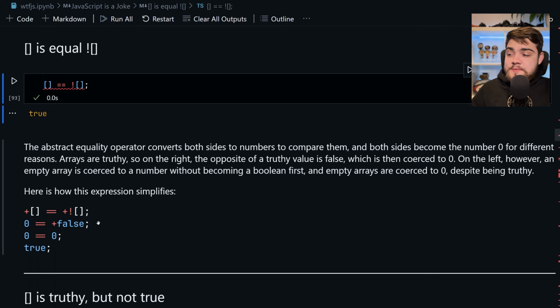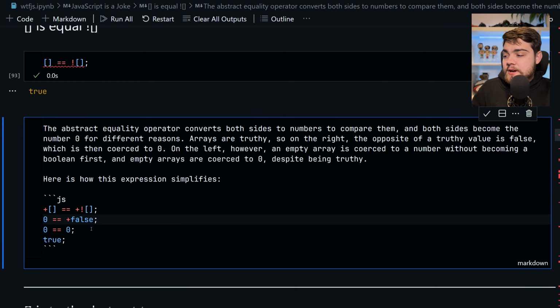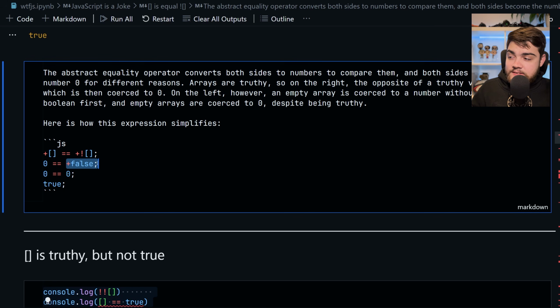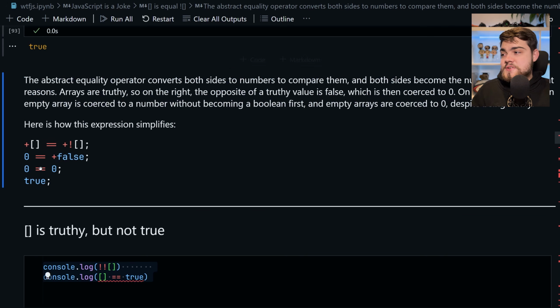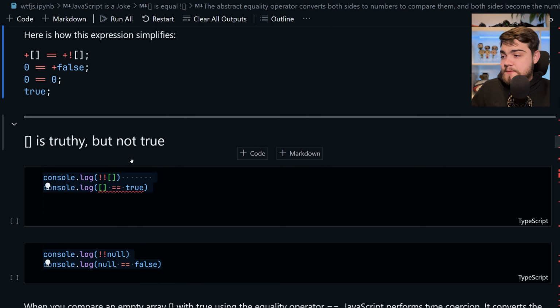As you'll see here, this is a breakdown of what actually happens with the expressions. We've got the explanation here, but what happens is we get the array here, it converts it to 0, and then it converts the other side, 2 plus false, and this side gets converted to 0. So 0 obviously does equal 0, and you get true out of that. So it's all to do with how the types are coerced in JavaScript, and pretty much most of these errors come down to some form of how a type is coerced or how it's interpreted by JavaScript.